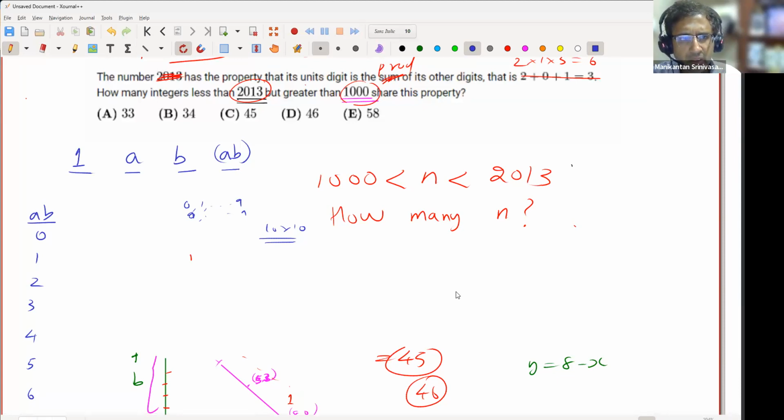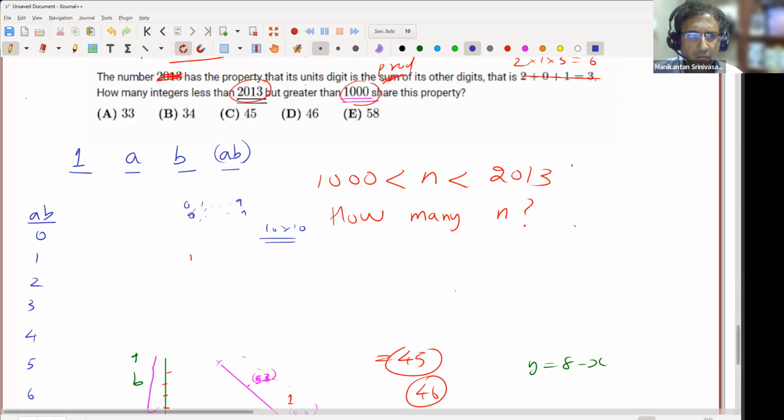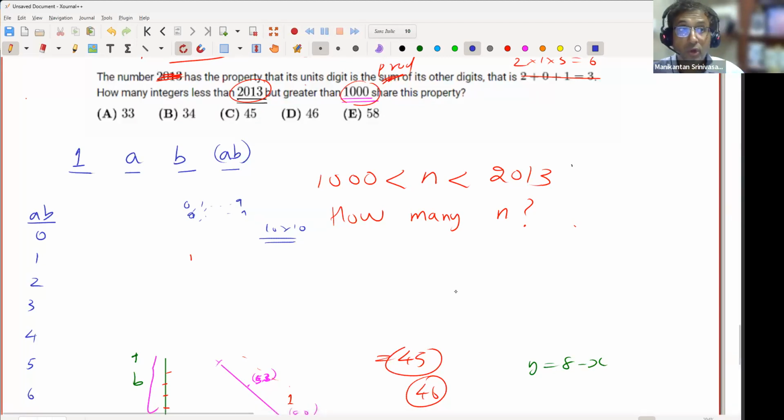Yeah. Right. So for example, one example number would be... Why is it 10 into 10? Because A can be any one of the... sorry. I'm sorry. You're absolutely right. It's 10 plus 10, right? If A is 0, then B can be... okay, both cannot be simultaneously 0 because 1000 cannot be included.